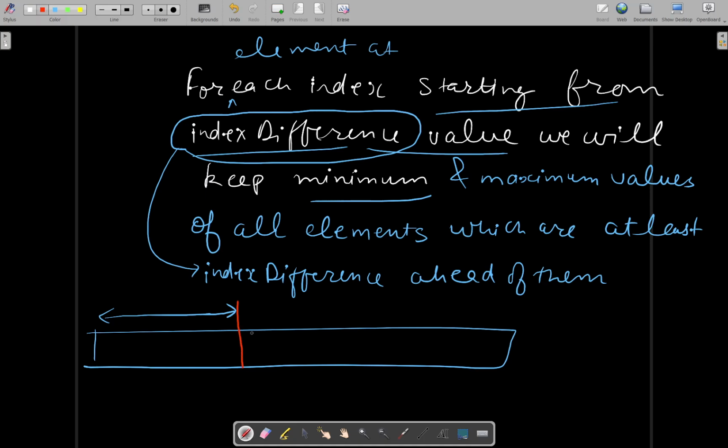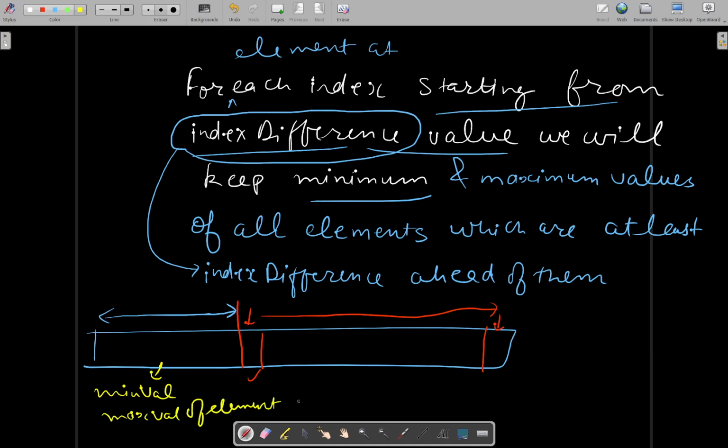Starting from this very index till the very last index, for each of these indices, you will keep track of the minimum and maximum values of elements at least index difference before them.